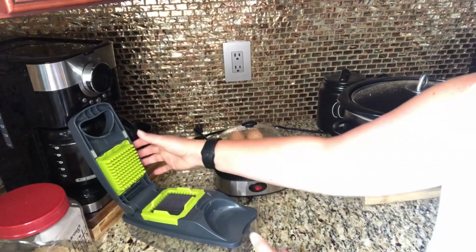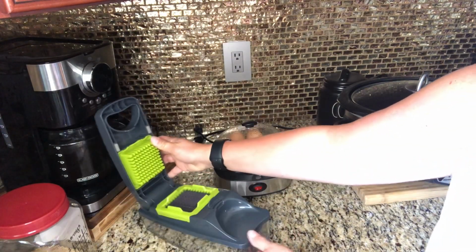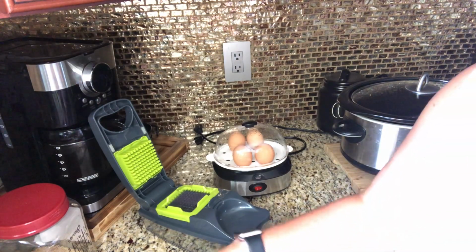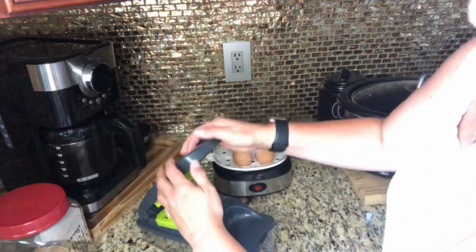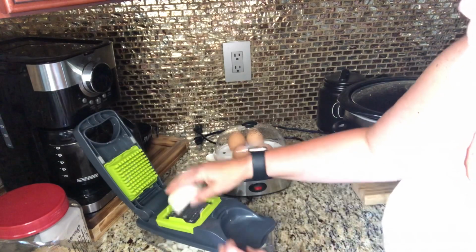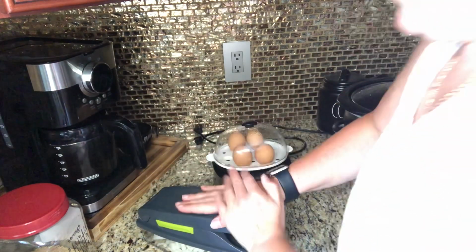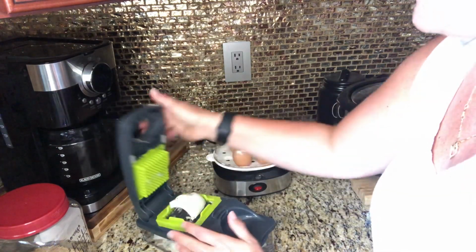So I forgot I had this nifty chopper here. So what I'm going to do now is chop up some more onions, because I just got notification from Walmart that my order is ready to be picked up. So as soon as I get home, I'm going to be using these chopped onions in sauteed vegetables, and I'm also going to be making some brown rice in the pressure cooker.